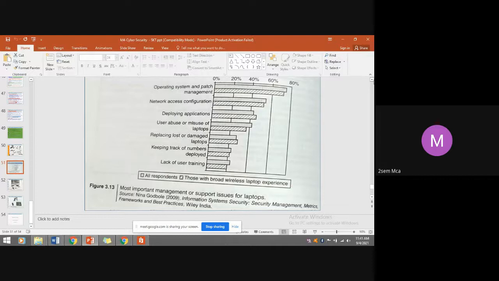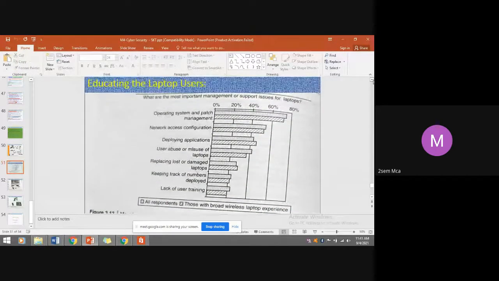Mobile laptop users need to understand the limitations of the laptop and how to control the usage of the laptop by unknown parties. So always keep the operating system and patches updated. Next, network access configuration: who wants to access the network of your system, who you need to allow, authorize, or block.